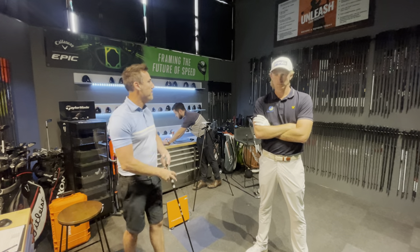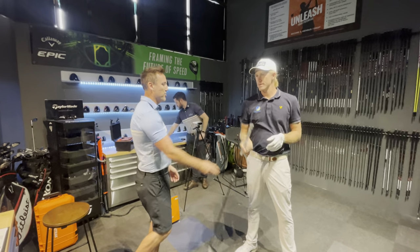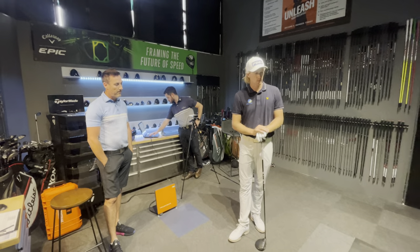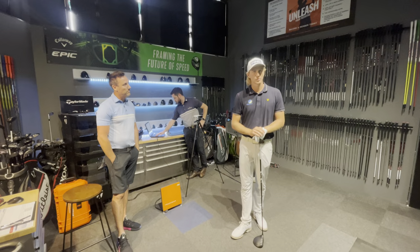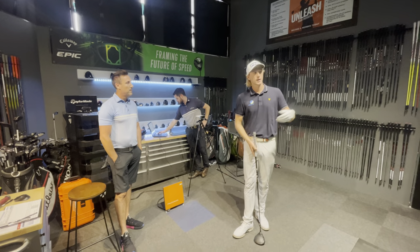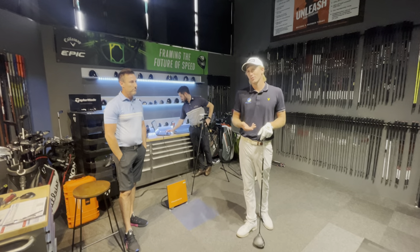Give us a little bit of feedback on what you feel like you do to hit a draw and I'll talk about what I feel like. Yeah, so for me, I don't feel that comfortable controlling a draw with driver — all my other clubs it's okay. With the driver, I feel like I have to work a bit harder, so therefore I just hit my fade.